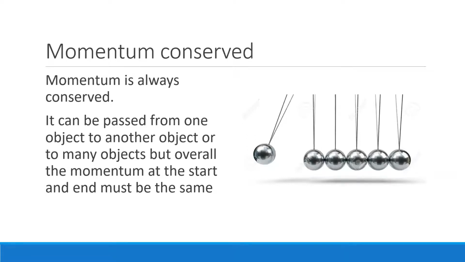I always like to use Newton's cradles when we discuss momentum because ultimately this ball has a mass and a velocity, and it's able to pass its momentum through all of the other balls until the last ball gets the same momentum and therefore moves at the same speed because it can pass its momentum from one object to another object. And momentum, of course, comes up a lot, and this is also where we would start to do some experiments if we're at school, to do with momentum.